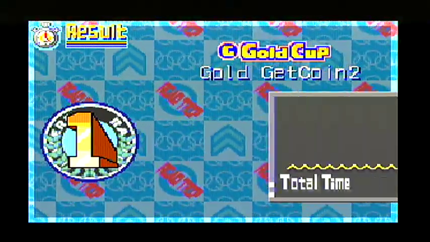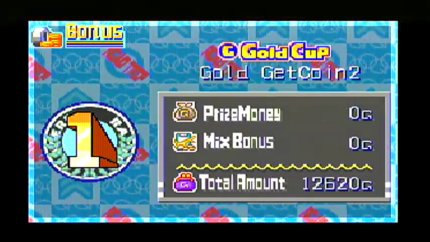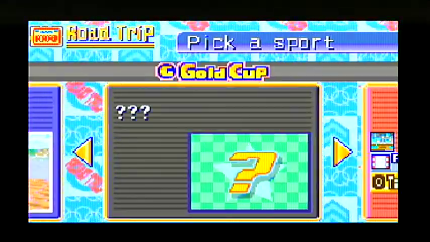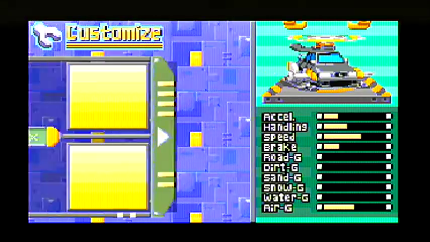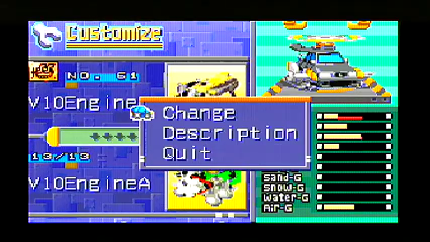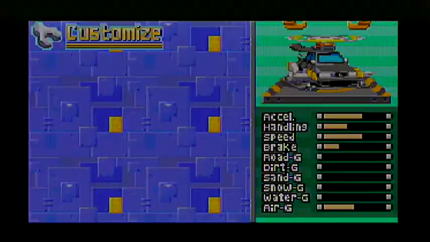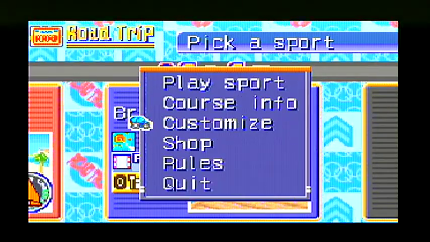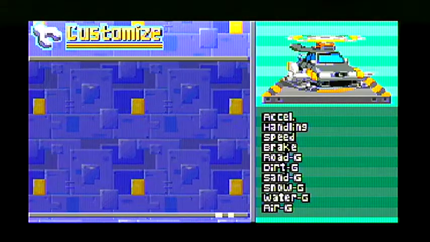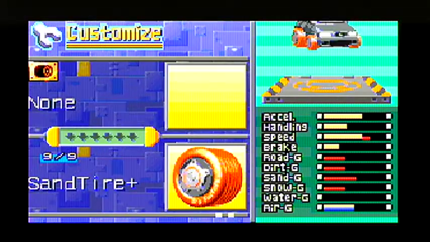Alright. We got some serious cash, and we get the V10 Engine A. And of course, I'm gonna immediately equip the V10 Engine A. And that's the best engine in our arsenal right now, speed-wise, and also acceleration-wise. Whoa, we're getting pretty high in speed there, matey!